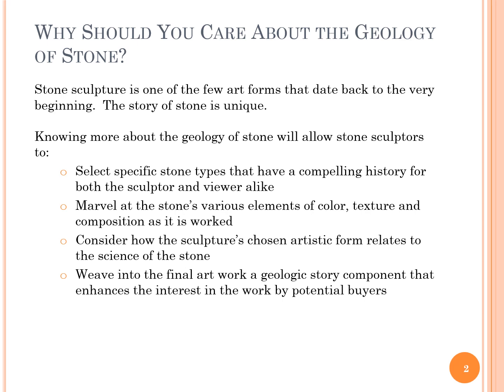You can marvel at the stone's various elements, its color, texture, composition, grain, all while you're working, it can make working even more interesting. You can consider how the sculpture's form, your chosen artistic form, relates to the science of the stone. And finally, you can weave into the final artwork a geologic story component that enhances the interest of your work for both yourself and for your potential buyers.